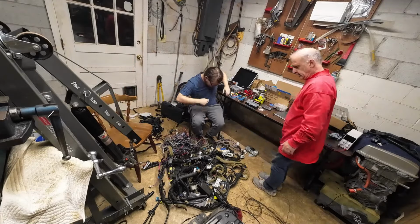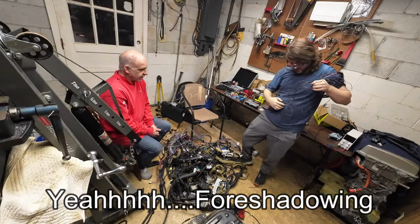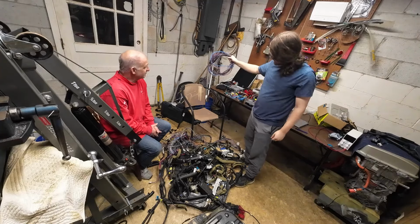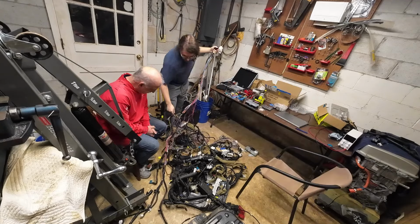Okay, there we go. So you got that whole thing all disconnected perfectly. Yeah. And your schematics talk about the grounds, right? Yeah, they do mention where they're at. Now, that is our BMS connector. Can you believe it took that much effort to get this out? So you actually know what a BMS connector does. That's how we're able to figure out the voltage.